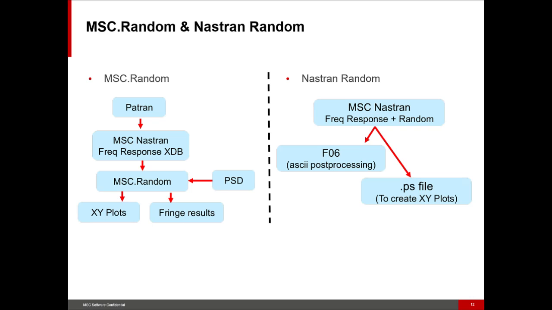It's all done in one shot. It's a response, and then random is, for those who generally the way that this is termed is something more than a post-processing type of event, although it can get fairly complex and there's lots of interesting things associated with that. But it's all done at once. But then the post-processing for that is usually an F06 file or XY plots. So those are kind of the two distinctions between MSC.Random and Nastran.Random, and here nor there, generally the MSC.Random is a little bit easier to latch onto, particularly for someone who's new, so I'll concentrate more on that.